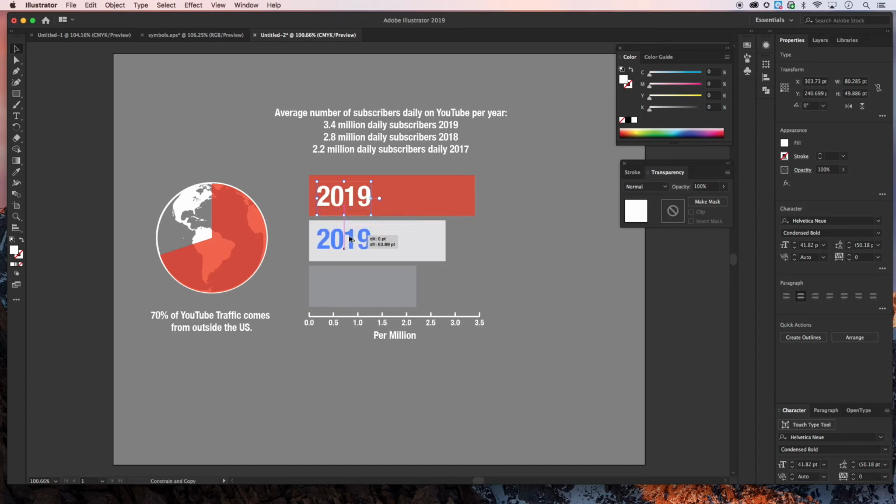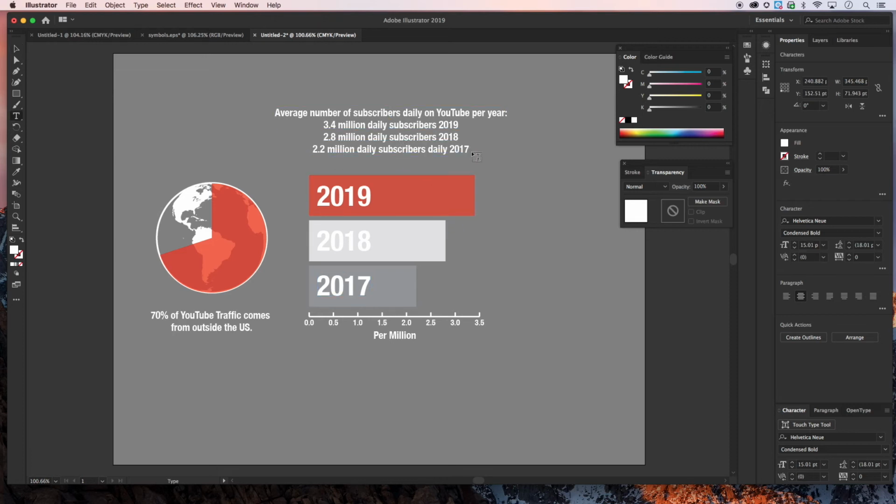I'm going to drag while holding Shift, copy that, and here I'm going to copy it there. So I've got 19, 18, 17. And the bars are represented by the millions. Okay.